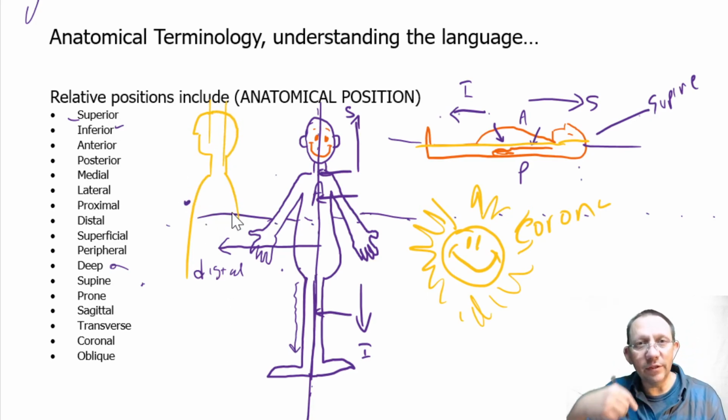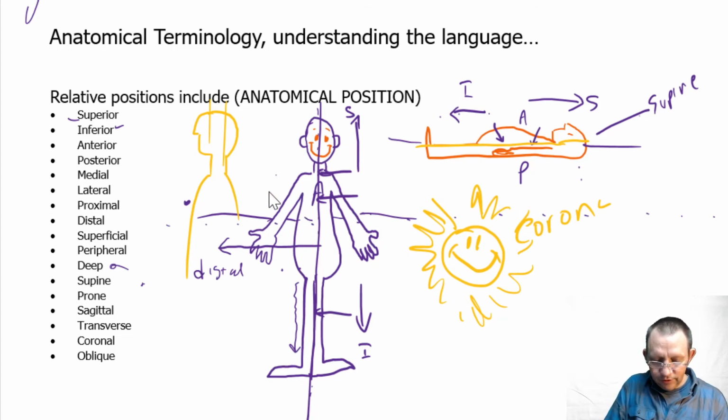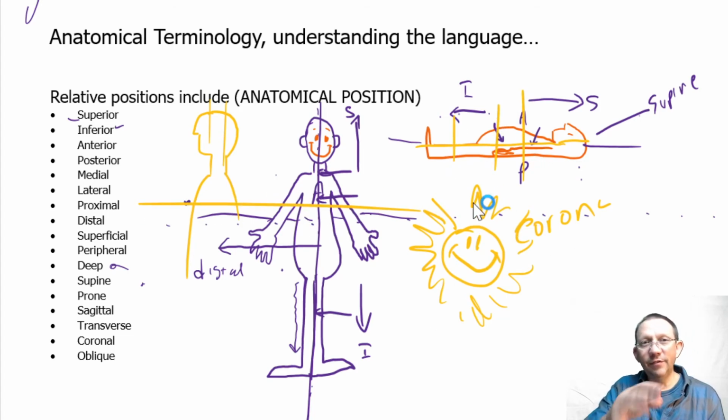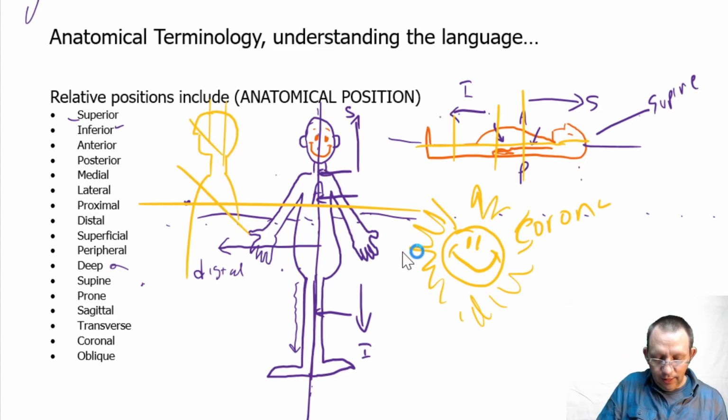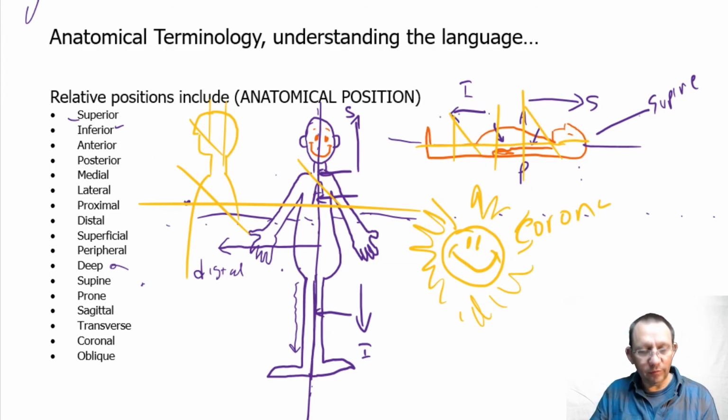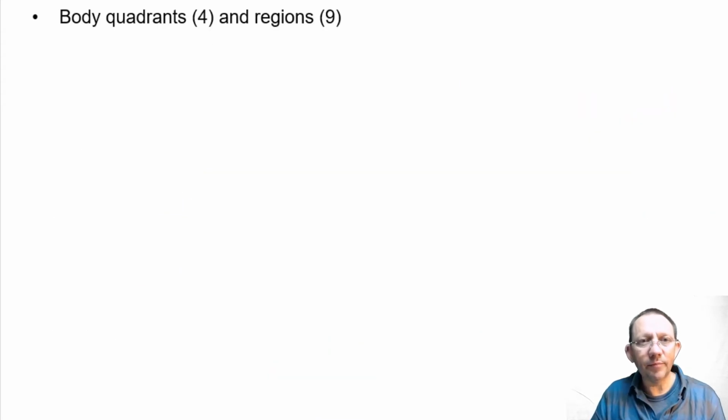If I cut your nose off, that's a coronal cut, okay? Transverse is this way, or this way. That's transverse. Notice it's different than horizontal. And then oblique is anything at an angle other than those. Okay, transverse, oblique, and stuff like that. So hopefully you guys can understand those a little easier. I'm losing my list. So, body quadrants and body positions and stuff like that.